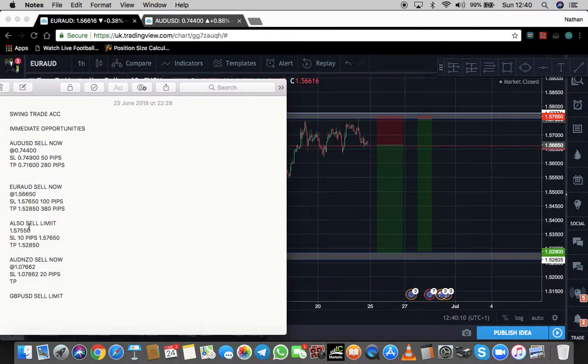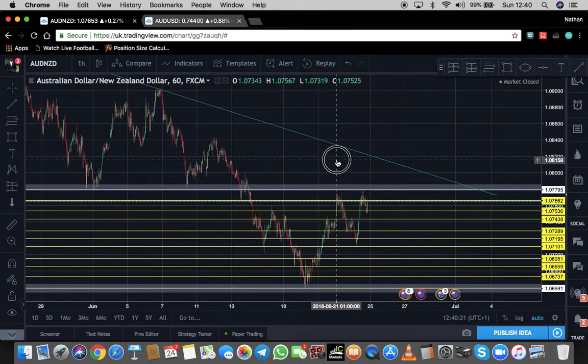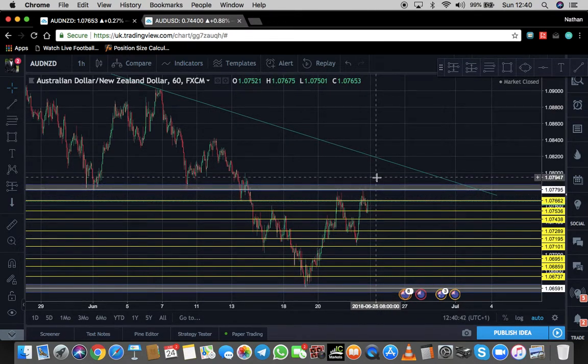Now, if we take a look at what else we've got, ADNZ sell now. These are immediate opportunities that I've found so far. ADNZ, why have I said that? This is one where I've drawn in the minor support and resistance lines, and every single time it touches and turns around on these points, we can get in and make a nice little trade. So you can get a long-term trade when it touched the ceiling to the floor, and this might be going up. So if this pushes out up here, it's only going to go here. So you want to catch a sell anywhere here, okay?